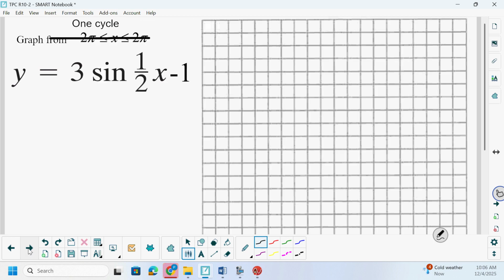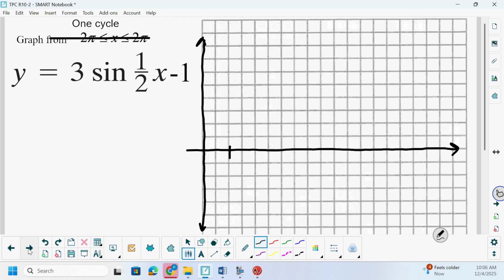All right, we'll look at one more graphing example. Can't remember if I changed this in the packet or not. If not, we're gonna graph this just for one cycle. So similar to what we've done for the other ones. Notice we don't have in parentheses an x and then stuff added or subtracted, so there's no shift left or right here. So because of that, we can go ahead and just draw our y-axis right on the edge of the graph. And we'll do our 4 equally spaced out tick marks.